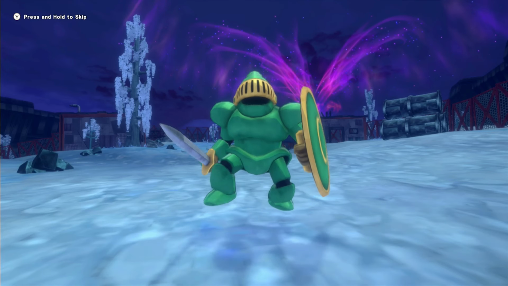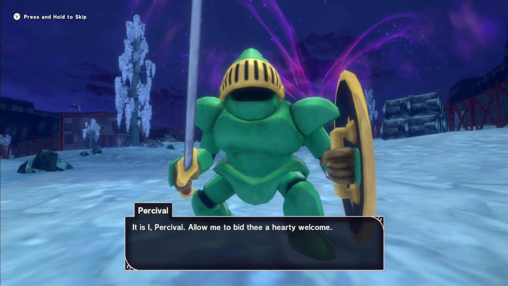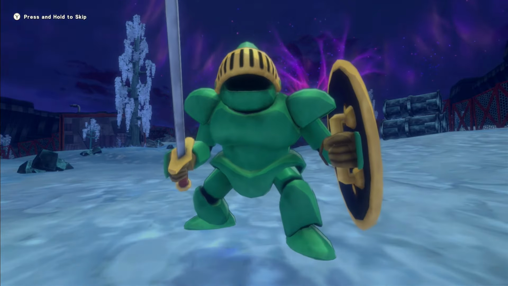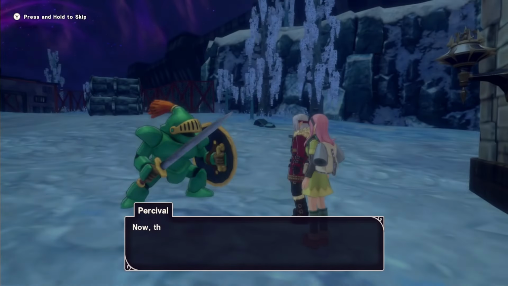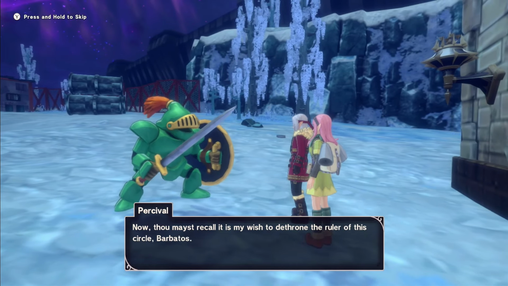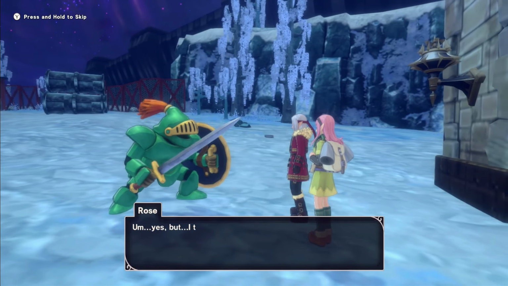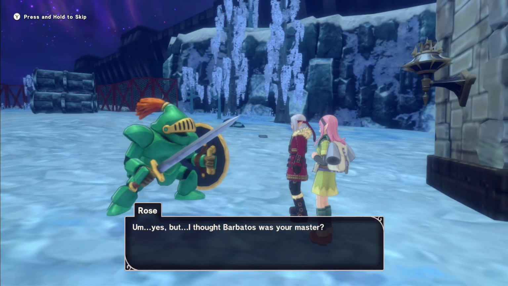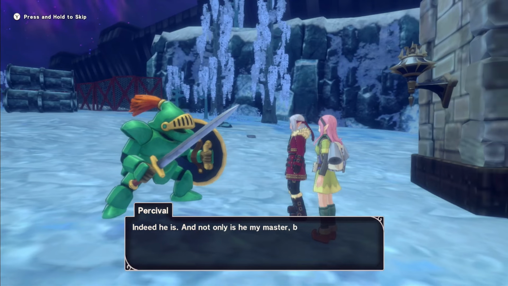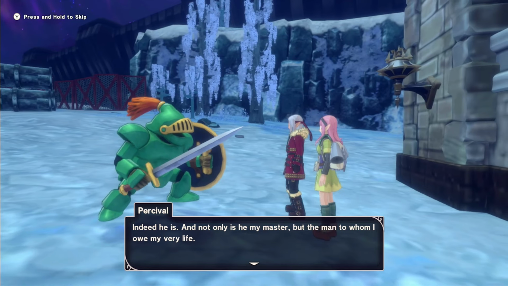Is this the eye? It is Percival. Allow me to bid thee a hearty welcome. Hi again, Percival. Yeah, I forgot that you mentioned you were going to see us again in a different echelon. Now, thou mayest recall, it is my wish to dethrone the ruler of this circle, Barbatos. Oh yeah, but wasn't he like your master? Indeed he is. And not only is he my master, but the man to whom I owe my very life. Okay, well that's gratitude for you.